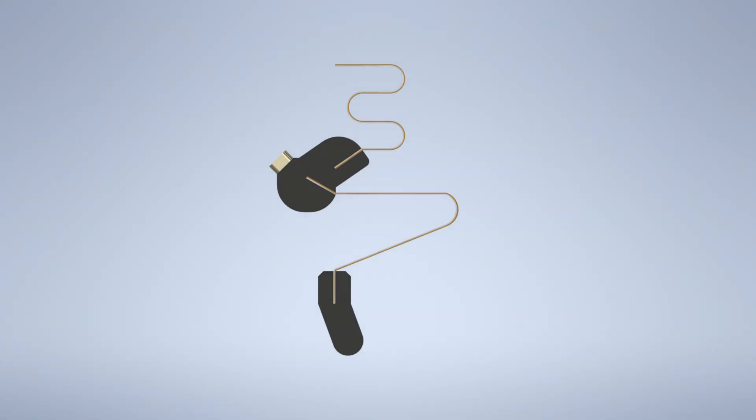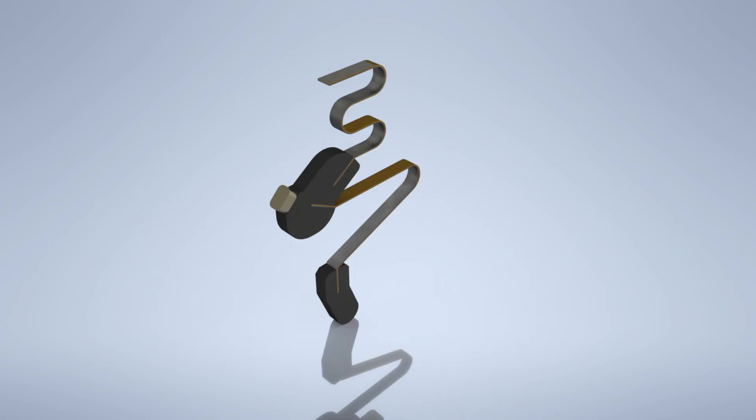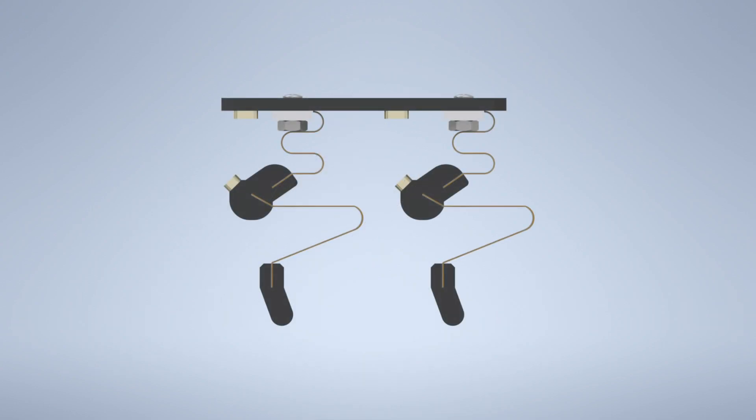Each leg here is made out of five parts. We have the foot, the lower muscle, the knee, the upper muscle, and the knee magnet. Unfortunately, I wasn't able to get these magnets in time, so I had to work without them.